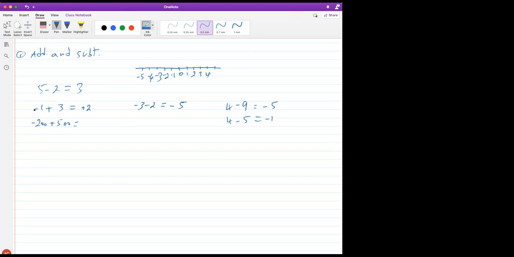So basically, here is the rule: we have 2 different signs. One of them wins, usually the one with the higher number. That's the number that we get the sign from. So here, 3 is positive, 1 is negative. So we pick the sign of the higher number, and then we see the difference. One of them wins, and the difference is basically the margin between the 2, which is 2 in this case. We're going to apply the same rule here.